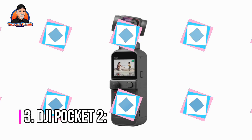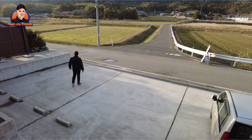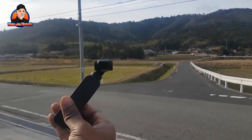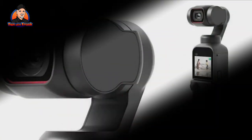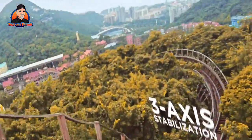Number 3: DJI Pocket 2. We love the original DJI Osmo Pocket, but this sequel eliminates many of its flaws, making it the best compact option for solo filmmakers. The Sony ZV-1 above is superior in terms of overall video quality, but if you frequently shoot walk-and-talk style clips to camera, the Pocket 2's combination of a 3-axis gimbal and solid face tracking may be more appealing. Compared to the Osmo Pocket, the DJI Pocket 2 has a larger sensor, a brighter lens, improved microphones and a wider field of view — which means you don't have to hold it out at arm's length when talking to camera.